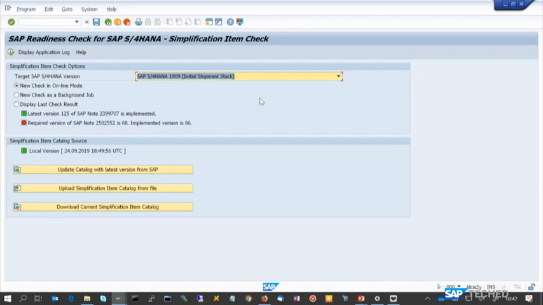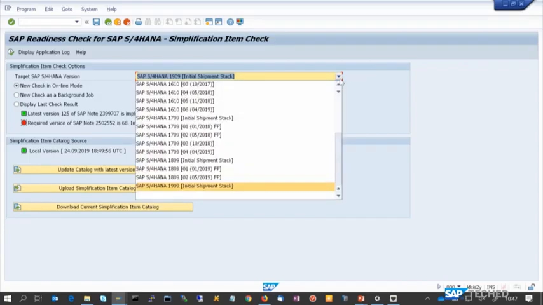And what you see as well, there are nodes related to the checks. There's the first node, this famous 2399707. That's the check framework. And this check node is out of date because there are new checks. So targeting 1909, the tool tells me this node is out of date. But the required level for this node depends on the target level.